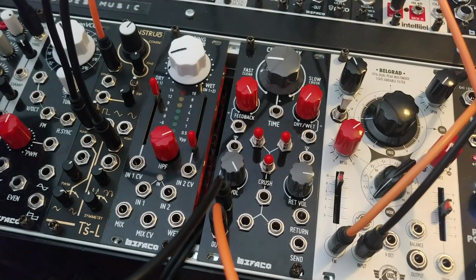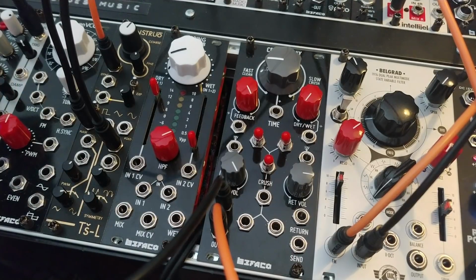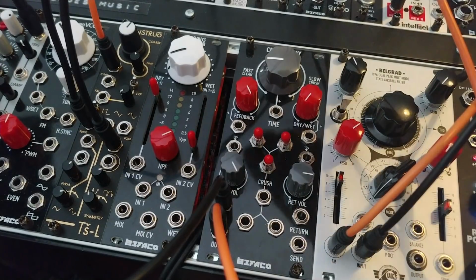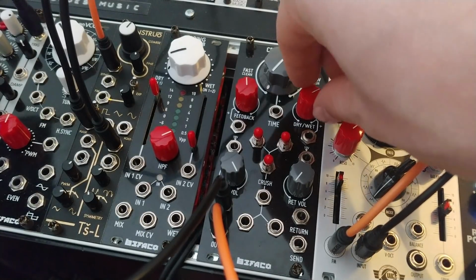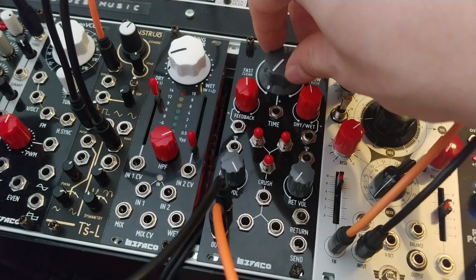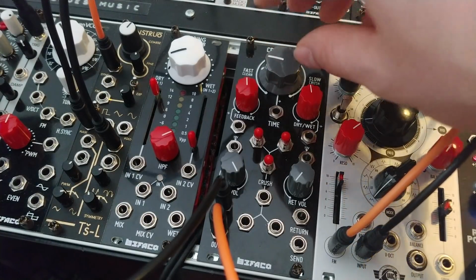So what I've got patched up now is 2HP Pluck. You can just see it over on the edge here. Just a simple short click, like that. And we'll explore the range of delay times we have now. Lots of options in the slapback type territory.